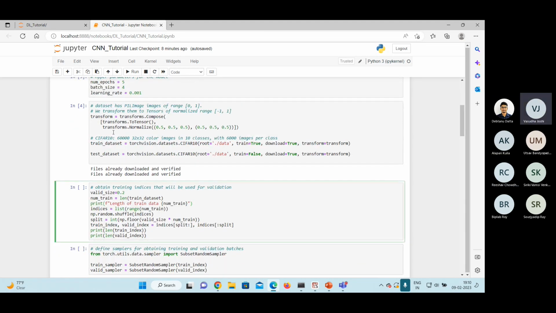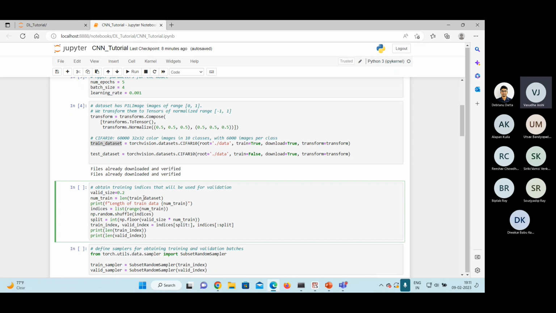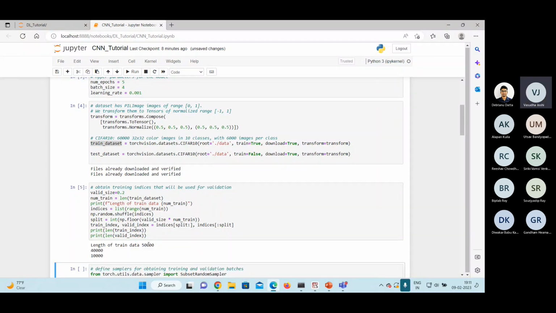Then after that, you have this train dataset. Now we are splitting this train dataset into two, a validation and a training dataset. We have taken 20% of the images for validation and the remaining for training. So this will give you the length of the train data, 50,000.